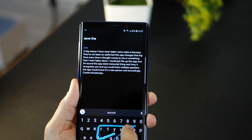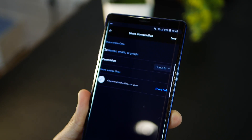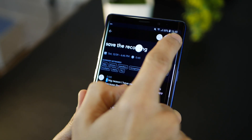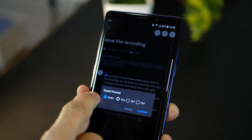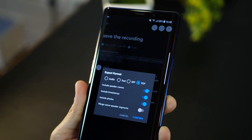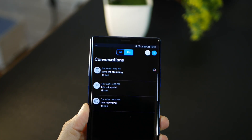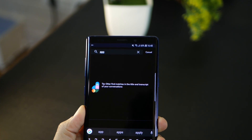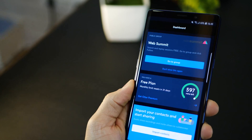You can save this recording with a specific name, share it with people within the app, or share it outside the app by just tapping share link — it gives you a link you can copy and paste anywhere. Additionally, you could export your recording as a plain audio file, a plain text file, a subtitle file, or as a PDF. And all of these voice notes are searchable by text, so you can search for any word in that audio note and it will bring it right up.